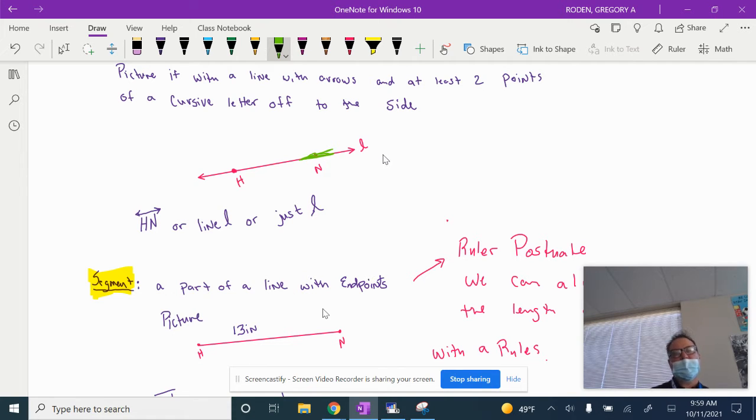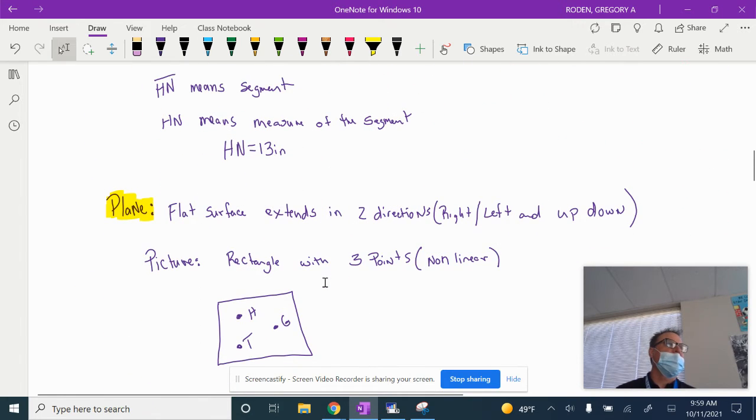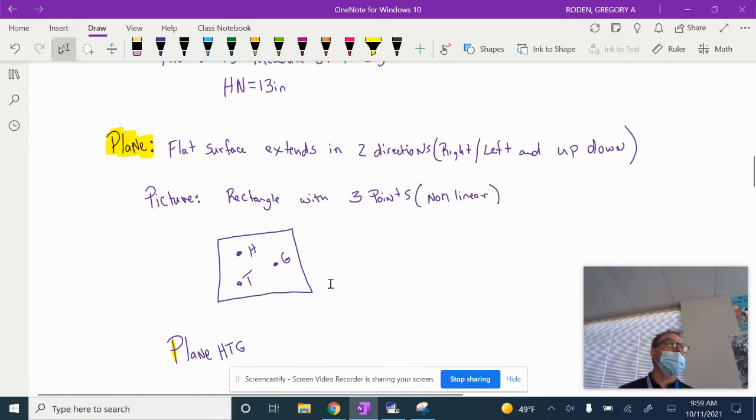A point, you can't move at all. Think about a dimension as how many right, left, up, down, in, out moves you can make. So a plane is what we call two-dimensional, because I can always move right or left, or I can move up and down. So a plane is two-dimensional. The only thing I can't do on a plane is move out at you or in through the wall. You guys understand that?